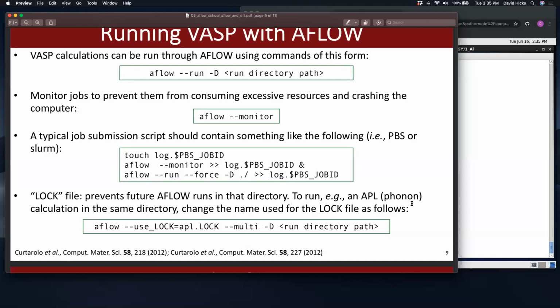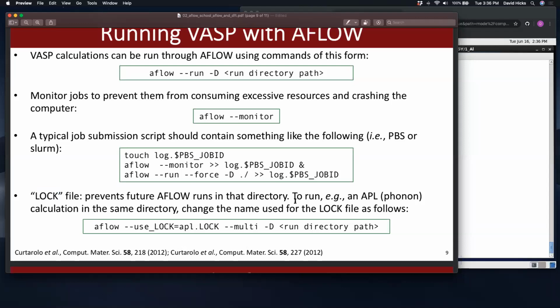One thing I want to mention before we get into running the actual system is that as soon as you run this command, aflow creates what's known as a lock file. Let's say you had multiple instances of aflow running, and you don't want to run VASP in the same directory and overwrite your system. So aflow will look to see if this lock file exists to prevent you from overwriting certain information.